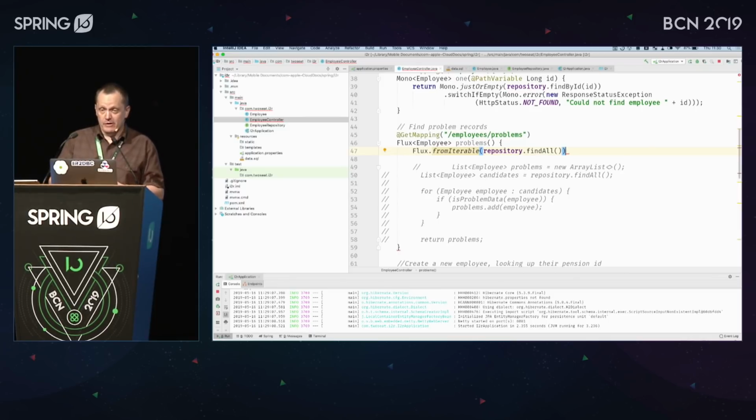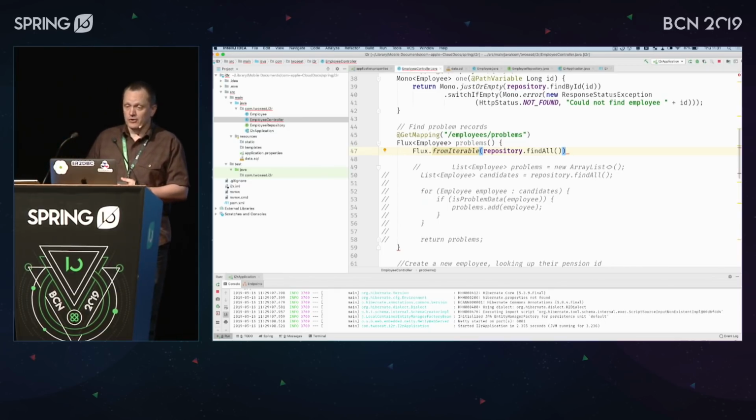Now, in the imperative code that I was using earlier, you can see that I'd created a couple of lists. One of the result that I initially got back from my repository, and then a second one where I could put all the users that were problematic to pass back. There are various ways of doing that. The reason I'd chosen this was because some of the other ways of doing it can cause concurrency problems, that if you're trying to update a list that you're also reading from, then things can start to trip over.